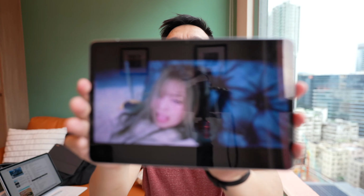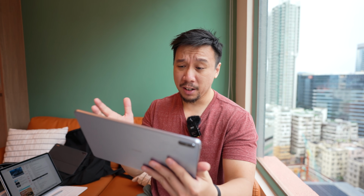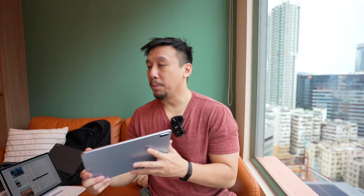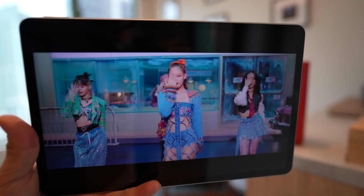Now you probably noticed that the screen is really reflective. That's actually one of the main gripes I have with the hardware. Probably the only gripe I have. It's that the screen is laminated in a way that is really reflective. When I sit by a window, there's always glare. But if I move inside a little bit, away from direct sunlight, then the screen looks great.